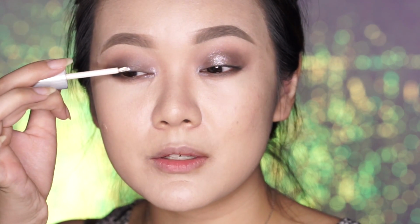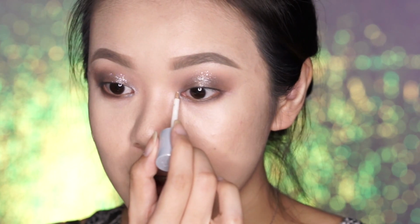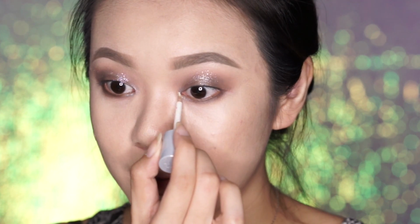So I'm repeating it on the other side of the eye. Remember, don't apply too much. You only want the tiniest bit, about this much, and then you can use your finger and just spread that out. And don't start spreading immediately. Just keep patting in the area, and then slowly but surely take it further out in the eye. You know what? I'm actually going to put some in the inner corners of the eyes as well. I feel like this will really light up the eyes.